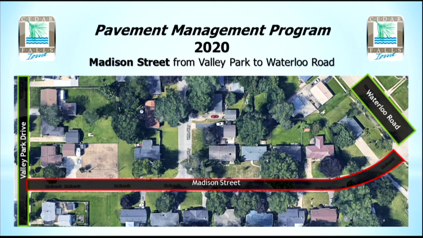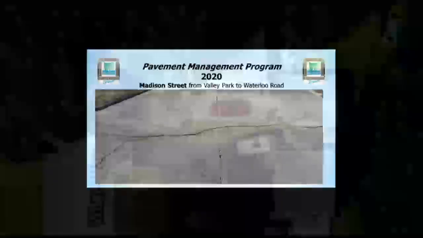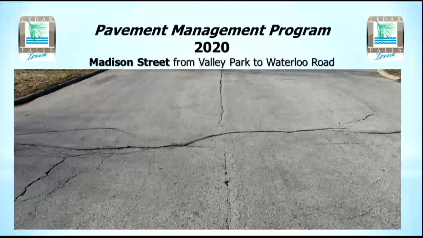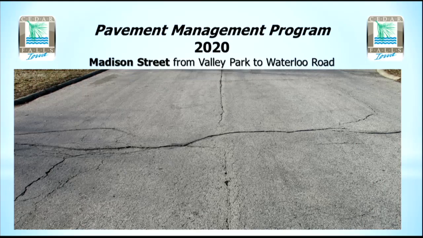This corridor does not have sidewalk on either side, and this is one that we would not recommend infilling at this time. There are many alternate routes along Waterloo Road near Royal Valley Park has sidewalk that goes north to the intersection of Waterloo Road, so there are alternative routes nearby. Just another photo of the pavement.